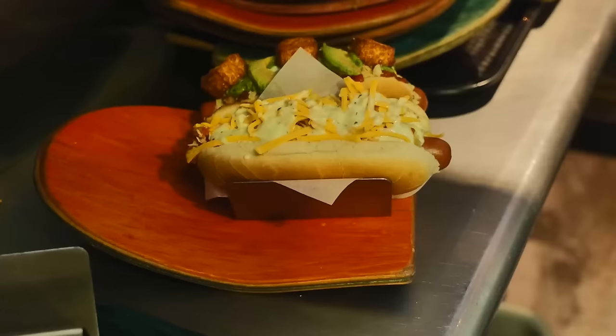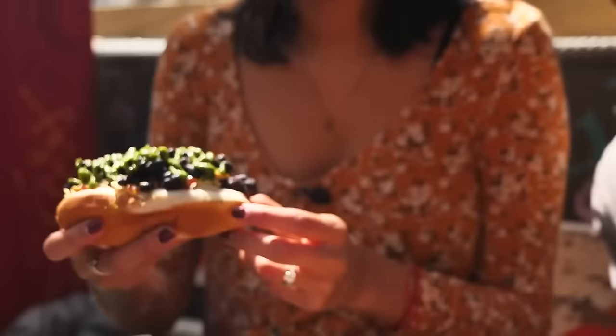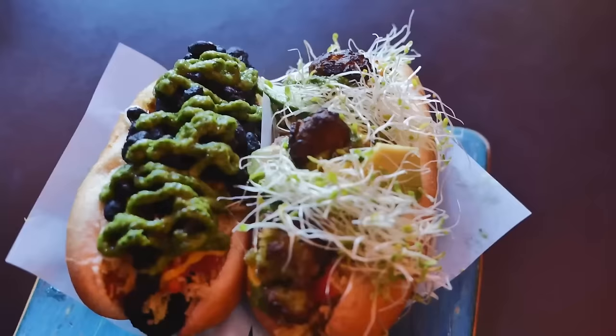I mean, he said they stay true to the roots of Venezuela and these hot dogs. This is just taking something simple, bringing it to South America, and going absolutely wild with it. And I'm just such a huge fan of it. This is so interesting. You always ask us about vegan food. You have great options here. Just look at this one.